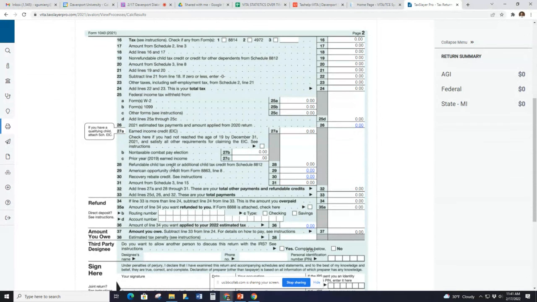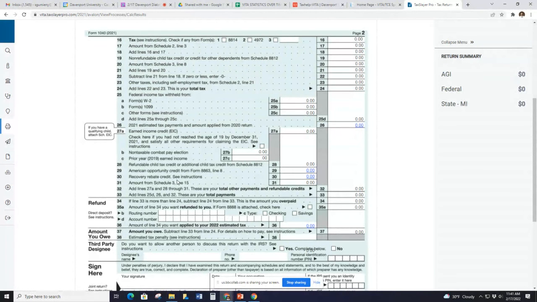The refundable child tax credit would be here. The dependent care credit is also on the back here. There's non-refundable pieces. I believe that might be a separate schedule that gets attached, and the earned income credit goes here. Yeah, the dependent care credit must be on another schedule. I think it might be Schedule 3, line 15. So that's your dependent care credit.